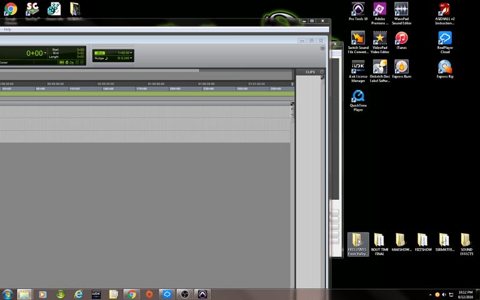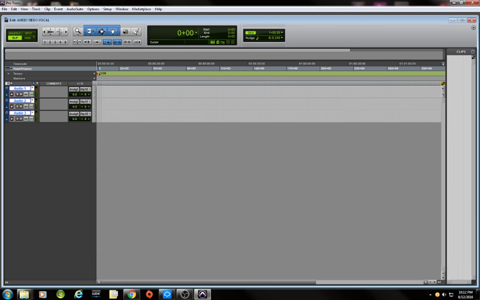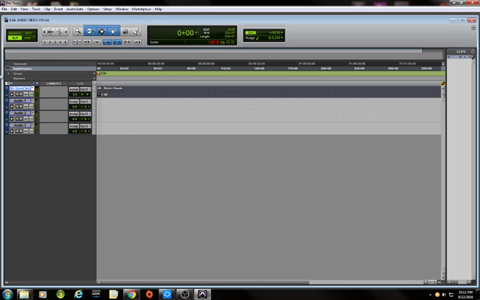So open up one of these beats here and just drag the first one I see over. Maybe it's a funky crazy beat, but that's cool, we'll get down with it. So we're going to drag this into our session. Storm Clouds, never heard it before, we'll check it out. So there's that.